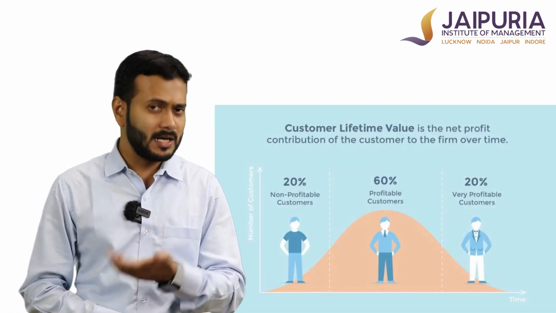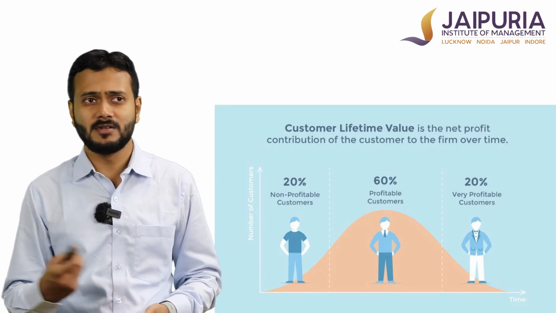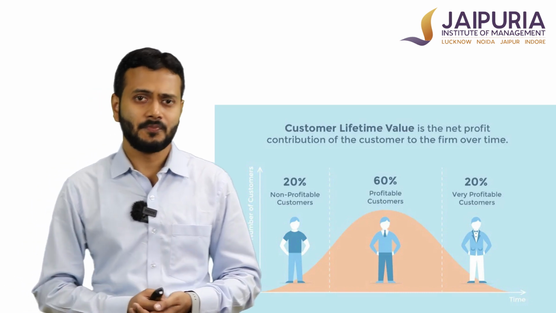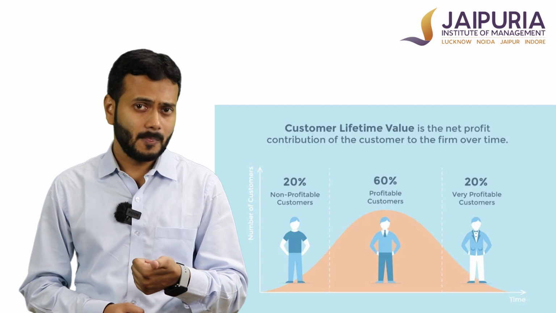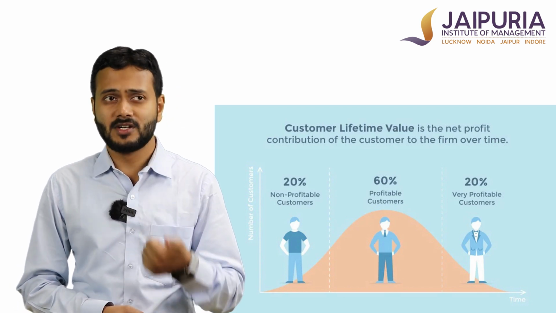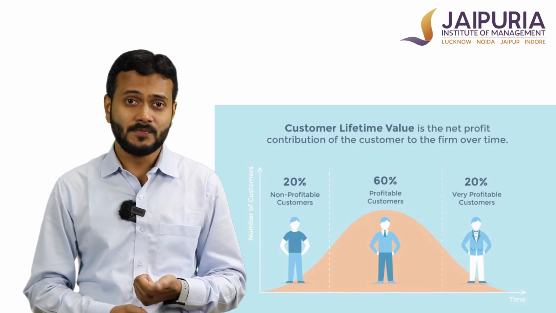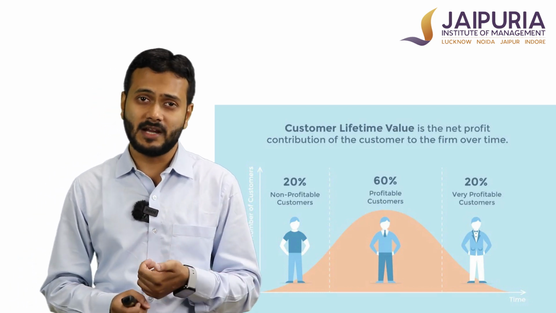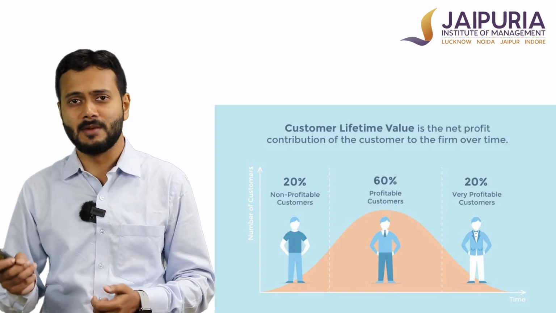This curve is known as bell curve or a normal distribution curve. That is a topic that you might have studied in your business research method or a research method. So I hope you all are aware about the 80-20 rule, that 80% of the revenue is generated by 20% of the customers only. So the same graph is depicted here as well. Number of customers on one axis versus the time axis.